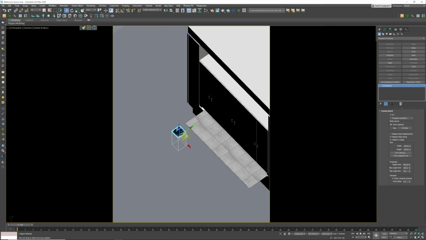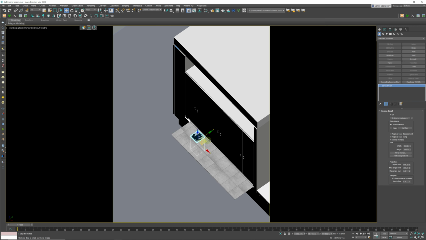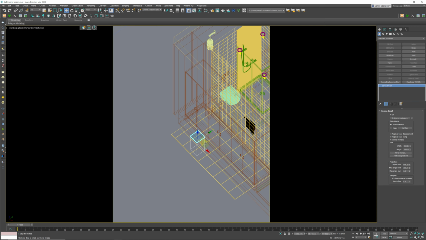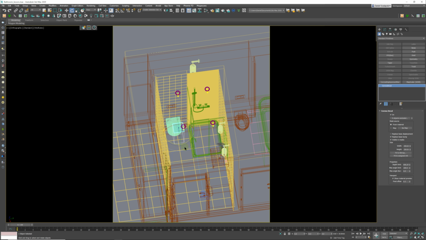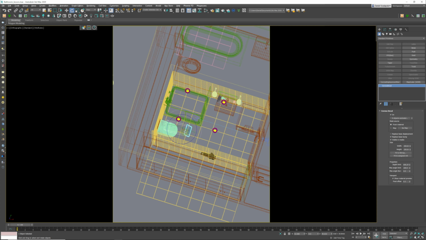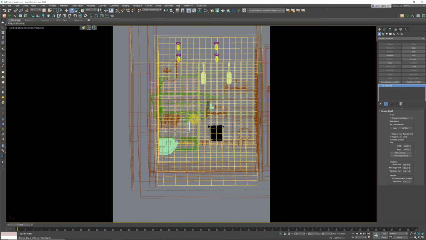Okay. Next thing we can do is move this inside of our scene. We can rotate it, and we'll make it intersect the wall. There we go.